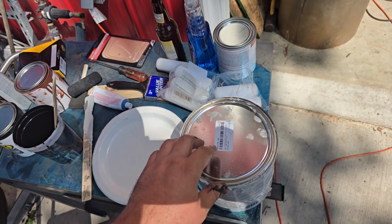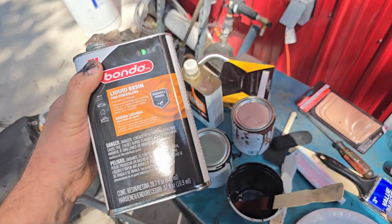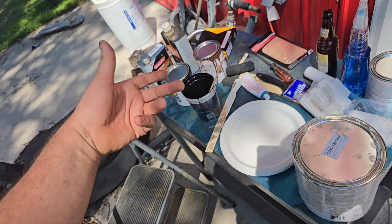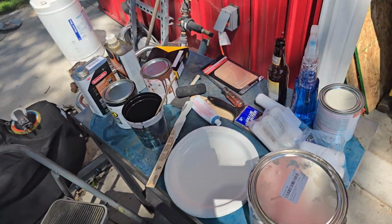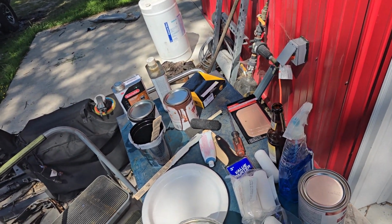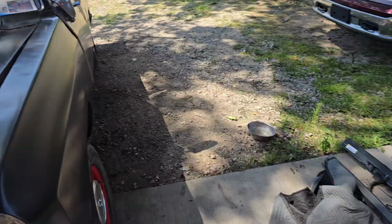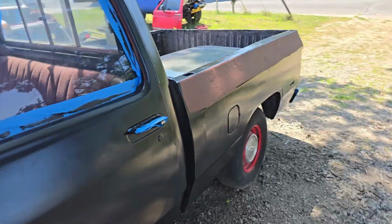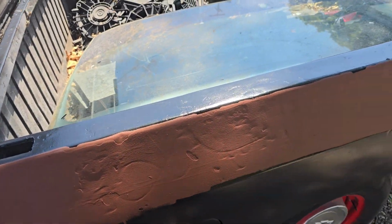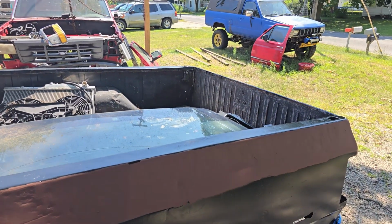So what I'm actually going to do is thin this normal filler out, and you can do that with resin. That's what you would add to fiberglass. You add your fiberglass, you add your resin, you add your hardener, and then you have fiberglass filler. That resin will thin this Bondo, and I'm going to thin it down to a pretty light consistency so that I can scrape it. I'm going to put a lot of pressure on my squeegee so that it goes into the cracks and wipes off the high spots, hopefully. And I'm going to do a swipe on each side and call that good.